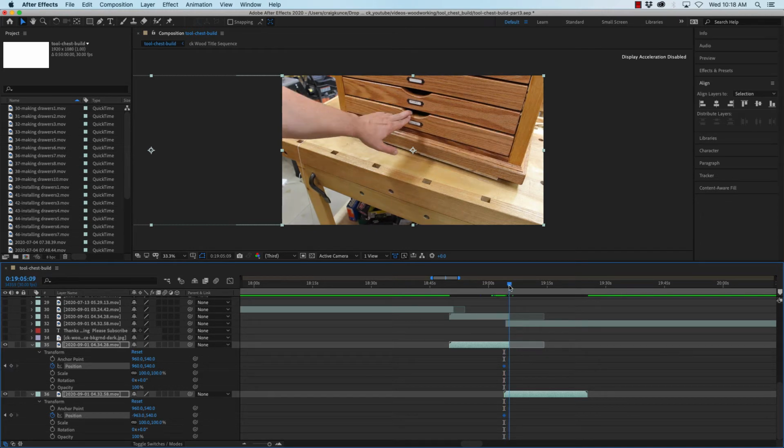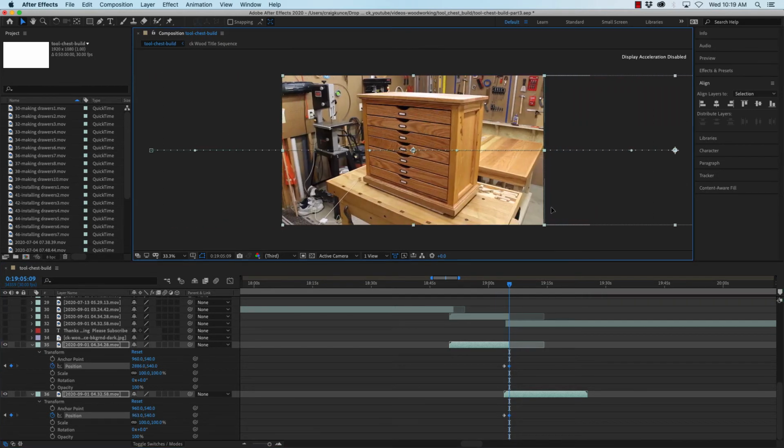Go over my timeline indicator, move that over, hold my shift key down, snap to the end of that overlap, and then I'm going to insert a second keyframe. Notice because I have both of these layers selected that it's adding a keyframe to both of them when I just click on one. You can do that with multiple layers as well. So on the second one, I'm going to move both of these to the other side, basically creating that wipe with the position. And that's it.